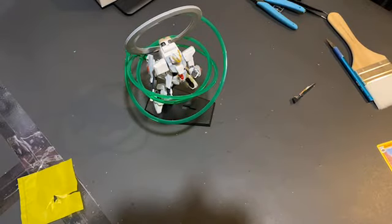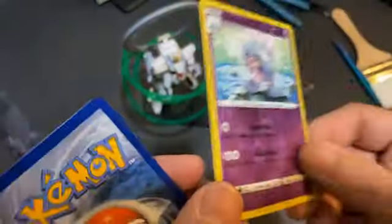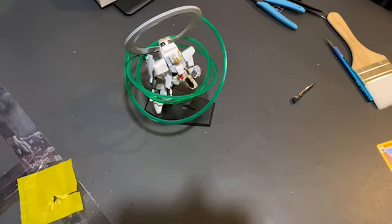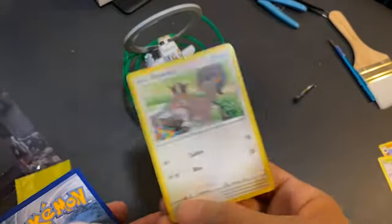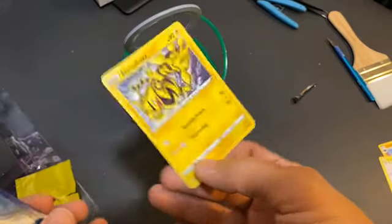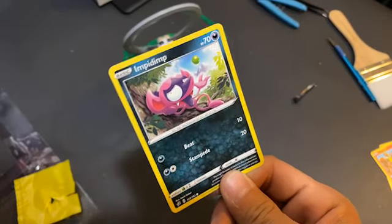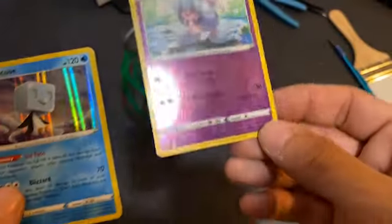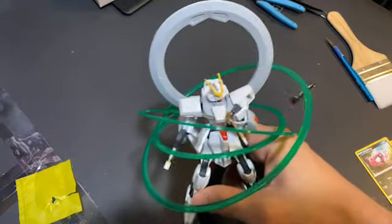Okay. Let's see what else we get. Oh, wow, another holo. Another reverse holo. Hatchin. That's cool. I like Hatchin. Okay. Next up we get Snover, Squovit, Electabuzz, Magmar, and Impidimp. Alright, so not bad. We pulled two holos at the very end. Can't complain. And yeah. We finished our Gundam Stargazer.